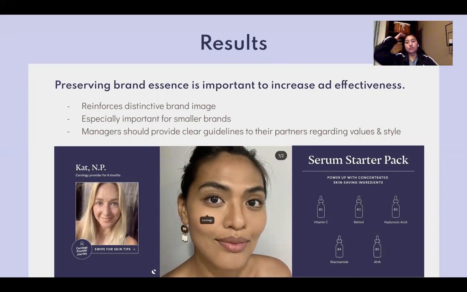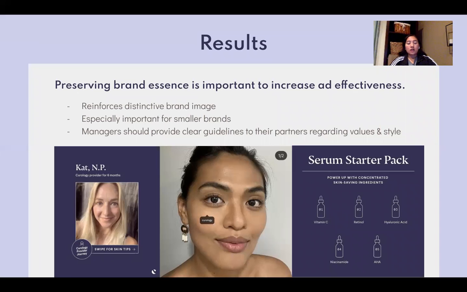They use different examples in their research, but I use Curology in mine. Curology is a direct-to-consumer brand that provides affordable prescription skincare. The consumer fills out a survey with their skincare history, and a real doctor creates a customized formula for them. I really love their branding, and I love the company, so I wanted to use them.